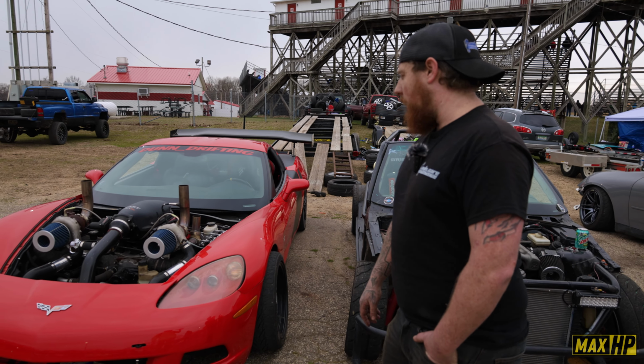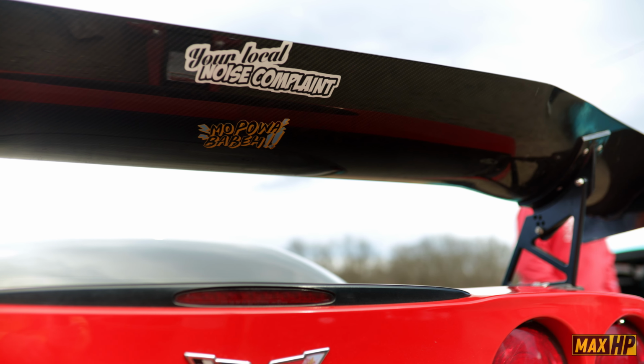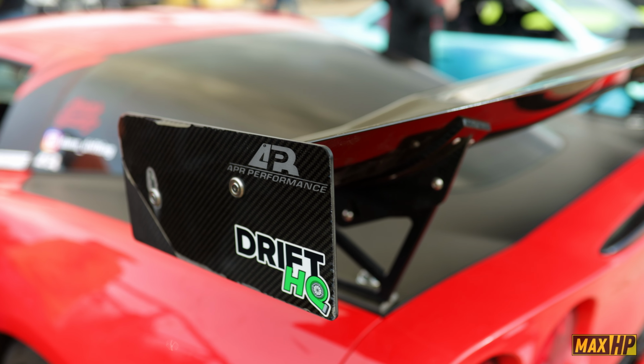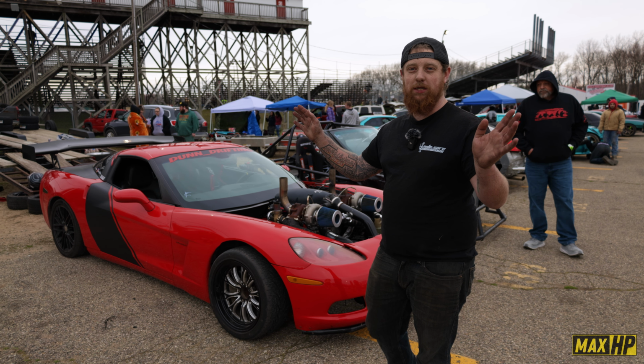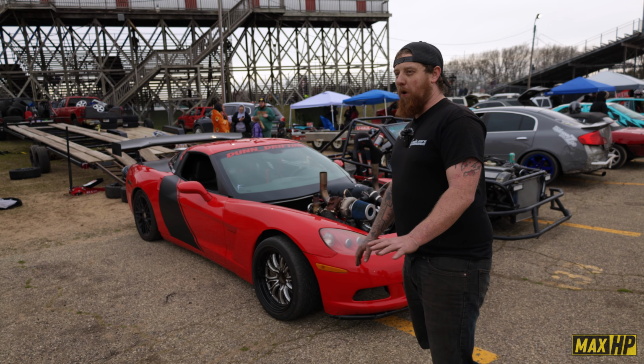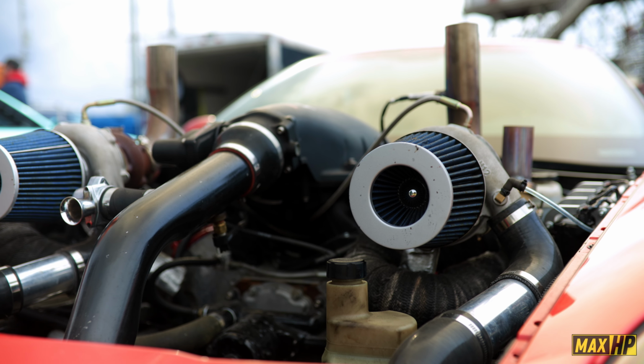It's a 2012 base C6, came with an LS3. I bought it bone stock about 5 years ago, off the showroom floor, all shiny and nice, and it's not anymore. Yeah, we destroyed it. If I was smart, I would have bought a salvage title one. But it was bone stock when I got it. It had 70,000 miles on it. It was a pretty goofy idea to build it.